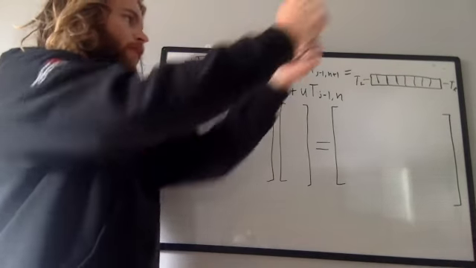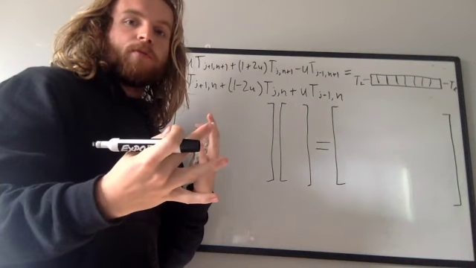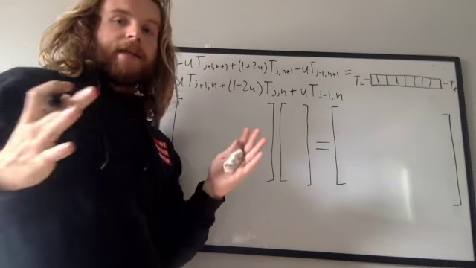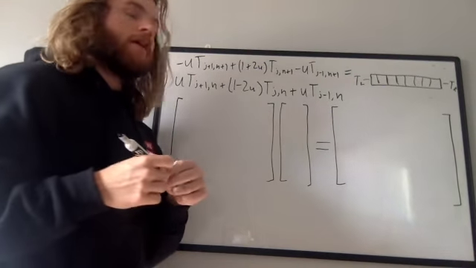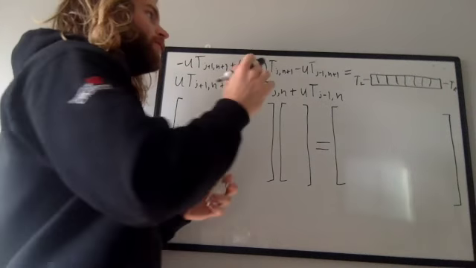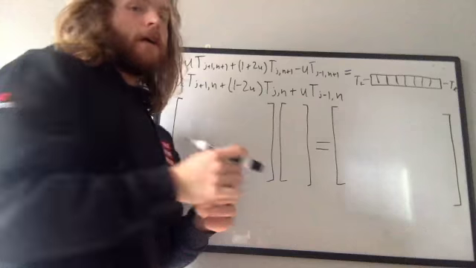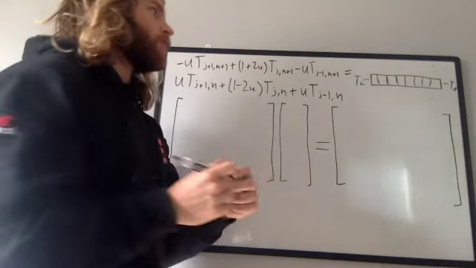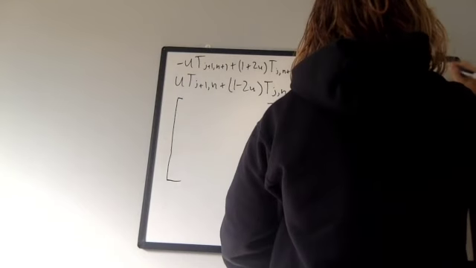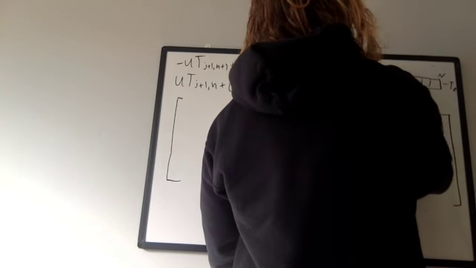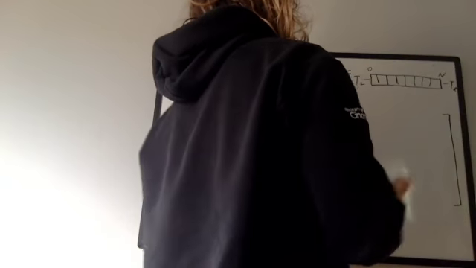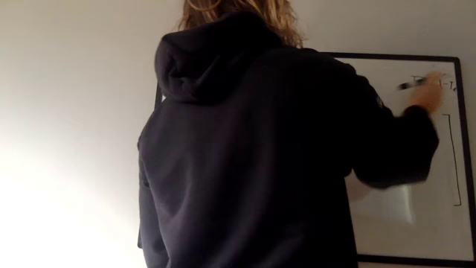And if you remember in the last video, we had 20 steps, but once again, we didn't need to solve for the leftmost step and the rightmost step. We needed to solve for those 18 steps in between. So if we're using the same setup that we used for the last two videos, we're going to be needing 18 equations in order to solve for that, going all the way from t1 to tn minus 1, because over here, this is going to be your nth step, and this is going to be your 0th step. So we're going to need to solve all the way from 1 to n minus 1. So we'll go ahead and hop into the matrix now and start trying to solve for it.